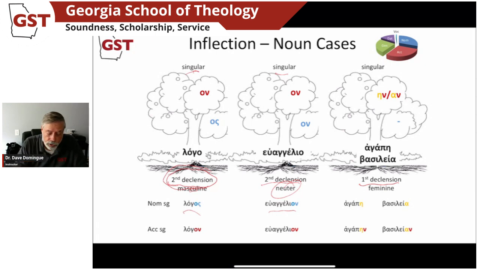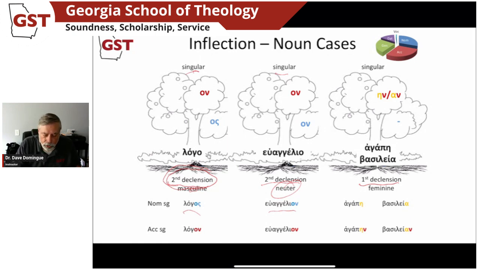So the first declension, again, declension is nothing more than the pattern that the noun follows in the changes it makes in the case. And so we're just trying to say, oh, there's a certain pattern here. Oh, what is that pattern? Well, certain feminine words follow one pattern. Certain masculine words in second declension follow a different pattern, as do certain neuter words in the second declension. They follow a similar pattern, but different than the masculine words. Okay, we're going to figure out those patterns here momentarily.